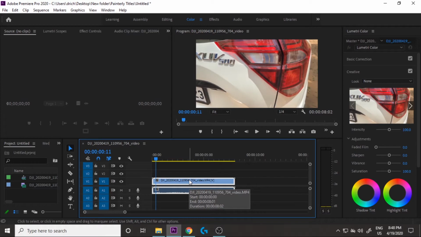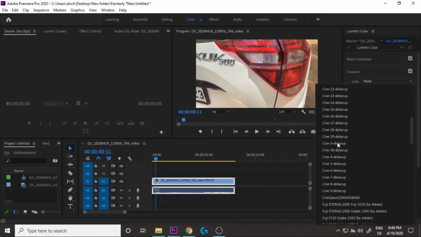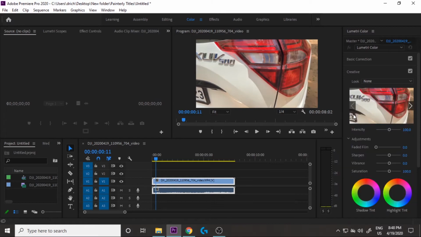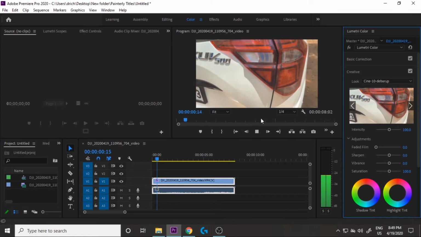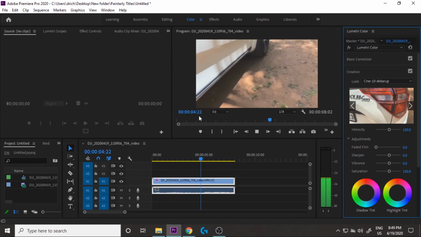Select the footage you want to edit and go to Creative Look, and there you go. You have all the files which you imported just now, like 31 Cine Basic. I guess this one is good, and if you click this, it is applied to the whole footage.